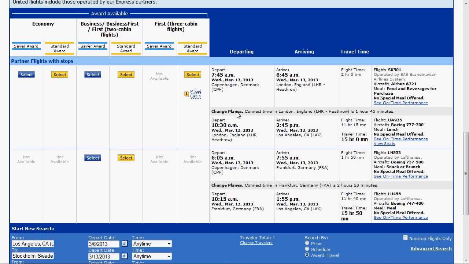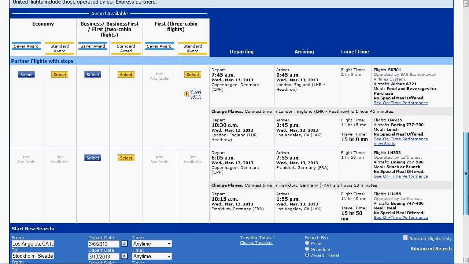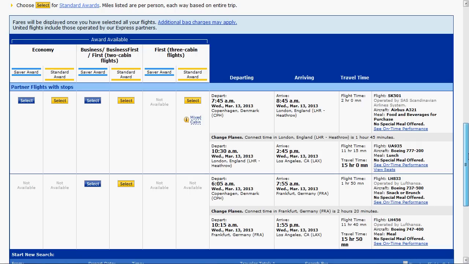There are a ton more than just 2 options on this day. But I think because we're doing multi-city, we only see 2. If you want to see all the options, do each leg as a one-way search. You'll see all the options. You can select the best ones. And then when you do the multi-city search, if the one you want doesn't show up, you can just call United and book. It costs 25 bucks, but it's worth it if you get the best flights.